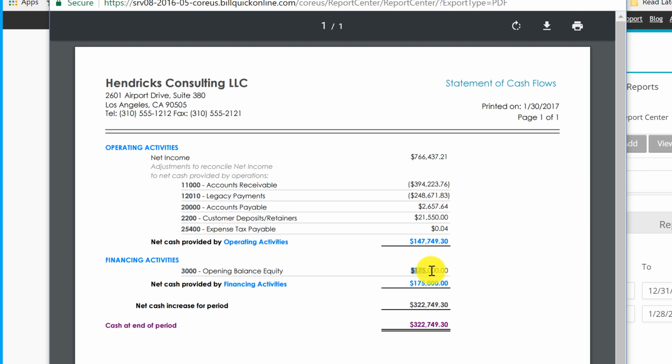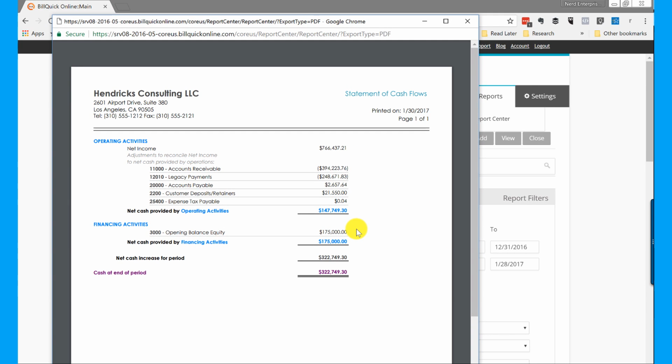Right? And then down below we have financing activities, which essentially is the owner contributions and distributions that may be going on where I contribute my own cash into the business. Here it looks like we've added $175,000 into the business for working capital or perhaps to get the business started out. And the point here, and the reason this becomes, I think, one of the most important financial statements to understand, even though it's the least understood, is because this gives me an indication here that while we did have $150,000 coming in from operating activities, we had more than that come in from financing activities.